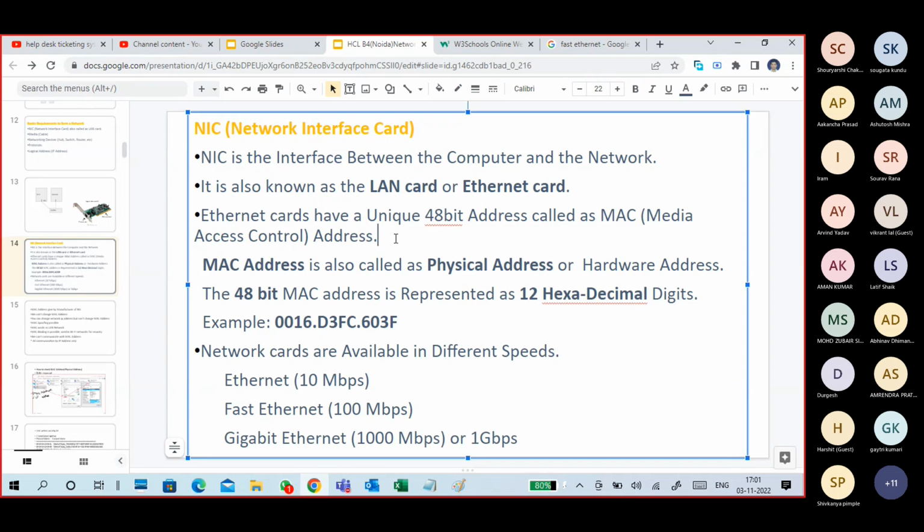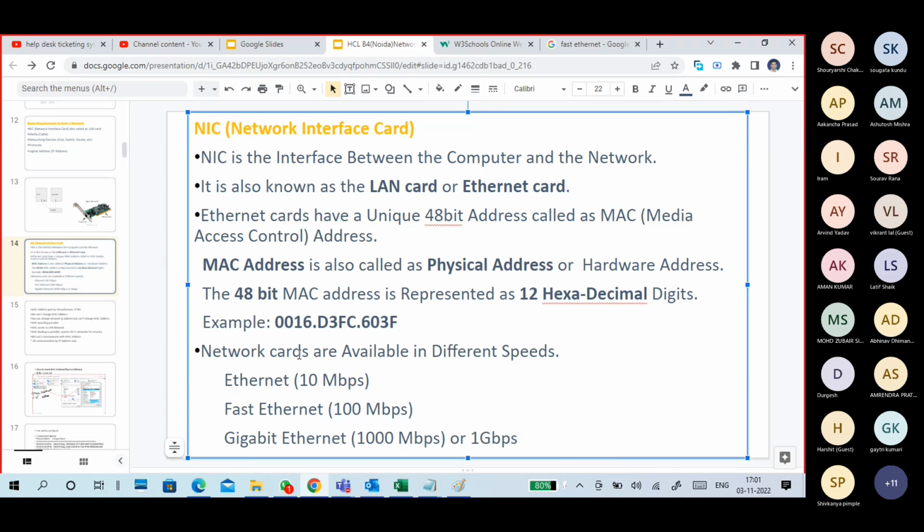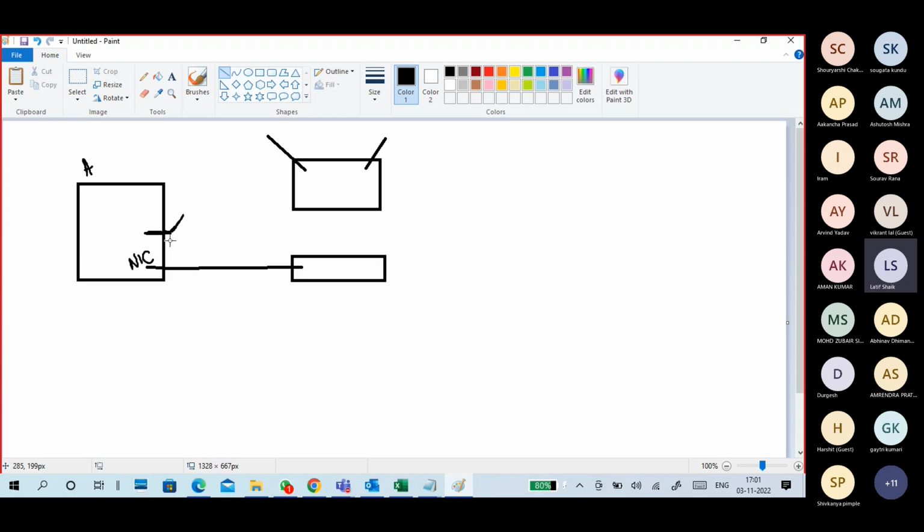Okay, guys, understand Ethernet, Fast Ethernet, and Gigabit Ethernet. I said NIC, Network Interface Card.